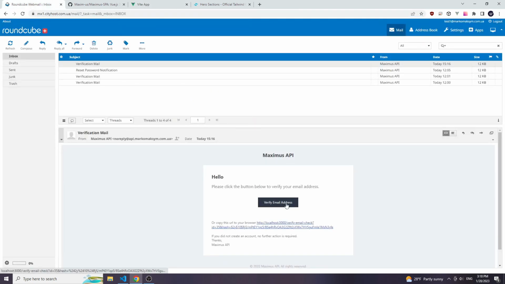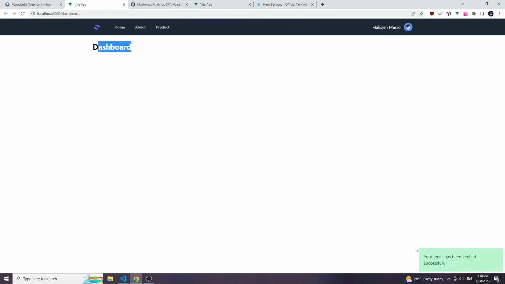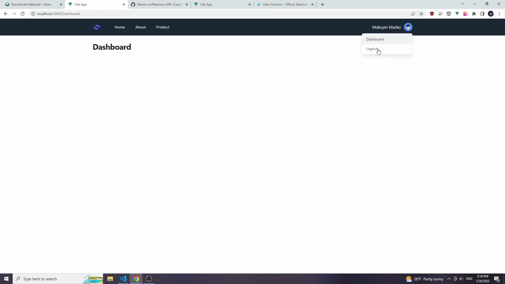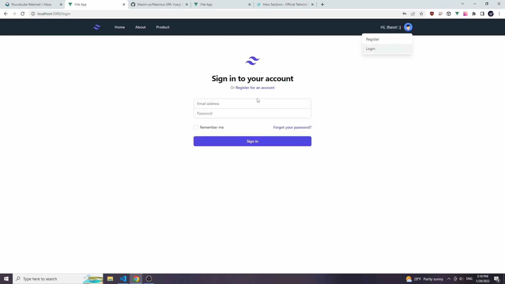Let's verify our email to get access to our dashboard. Works well. Let's check the forgot password feature.